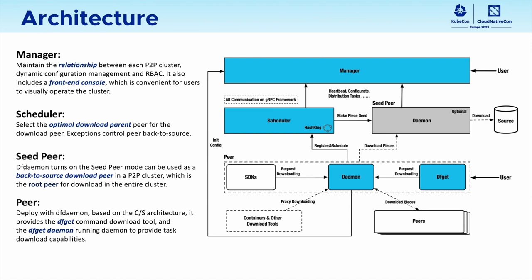Peer is the client in the P2P network. It can be a downloader and an uploader. It will start a dfget daemon for distribution. It gets the parents by exchanging information with the scheduler. The dfget daemon and the dfdaemon extend the dfget, dfstore, and dfcache command lines in a client-server architecture. For example, dfget will download files with the command line, and dfget will call the gRPC API of the daemon to download files.